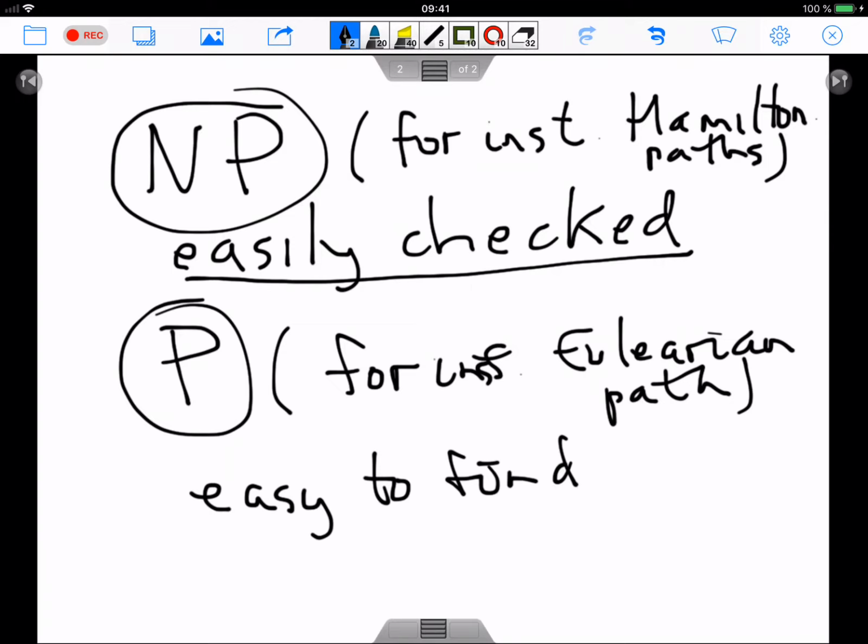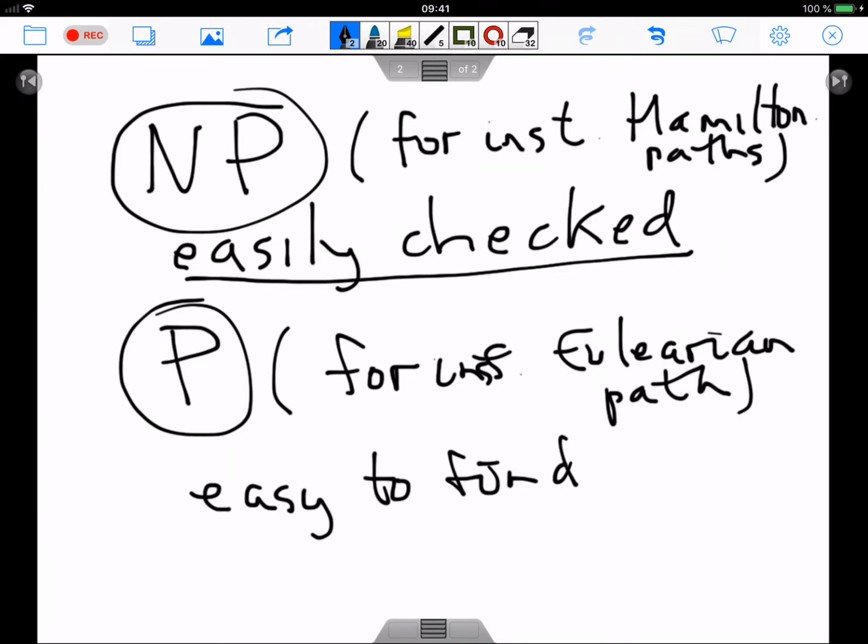So it can be seen that this is equivalent to having a way of easily checking whether the solution is correct or not. You can think of this as having only the branch of the tree of the non-deterministic machine that actually solves the problem. If I give you only that branch, then you can check that the solution is correct. But in general, in order to find that branch, you may need to explore all the different branches in the computation tree.